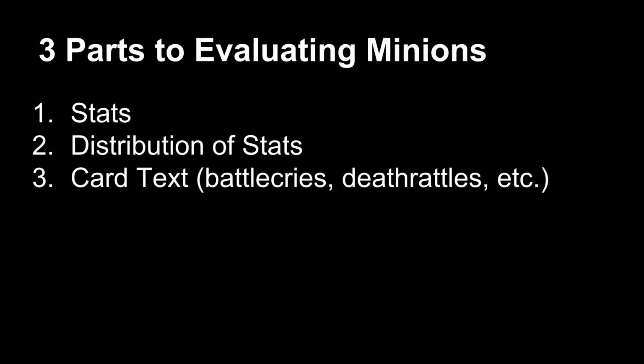First, we want to talk about the parts to evaluating minions. This video is only going to talk about minions that have 3 or more mana in cost, and we're only looking at minions themselves. We're not actually going to look at 1-drops or 2-drops, because we're going to look at those in a later video because they're a beast of their own.